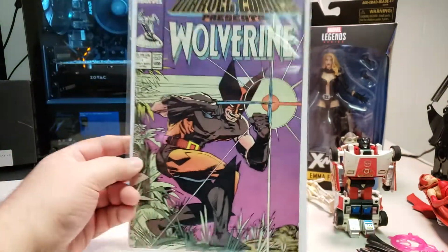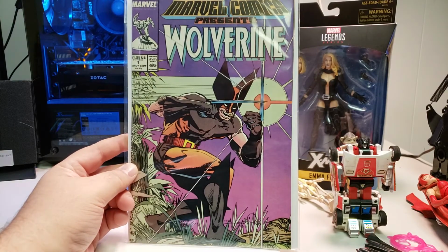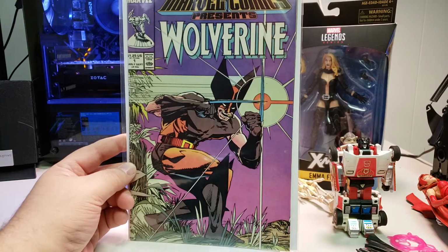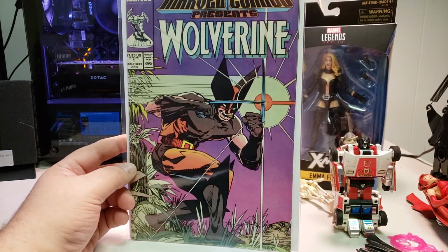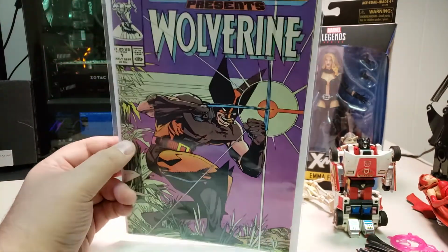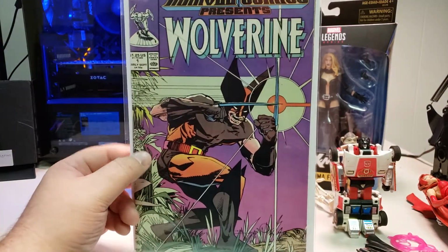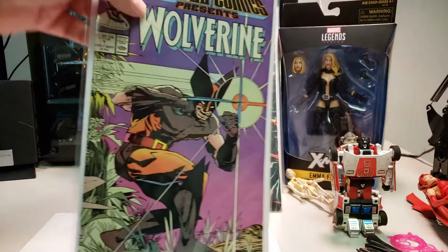And then we got Marvel Comics Presents Wolverine. Marvel Comics Presents was always some comic series that I picked up here and there. The weird thing with it is that it was always kind of short stories, and I always just picked it up when there was a Wolverine story that I wanted, or maybe a Ghost Rider, or just something that was interesting. But it wasn't something that I collected every issue of. So I've been kind of appreciating Marvel Comics Presents a little bit more and picking them up whenever I see them in the cheaper boxes. Right now they brought back the Marvel Comics Presents series, and some people have been enjoying that, and a few interesting characters have popped up in that.